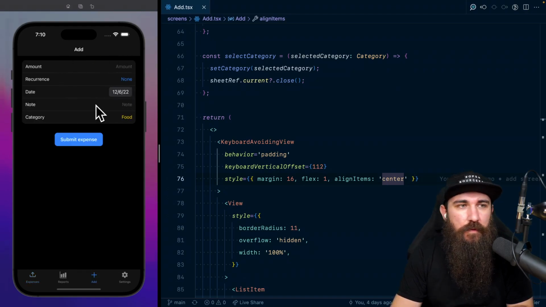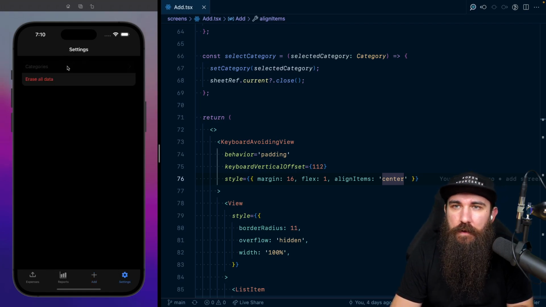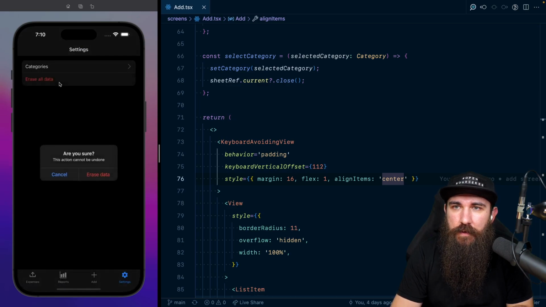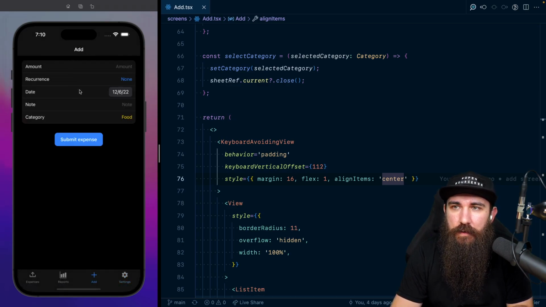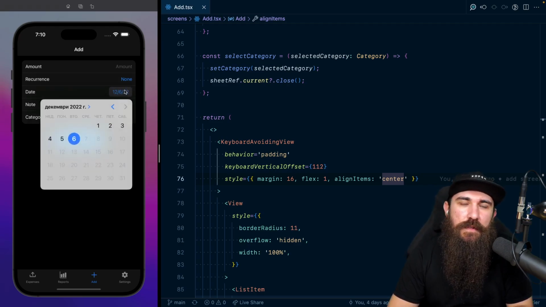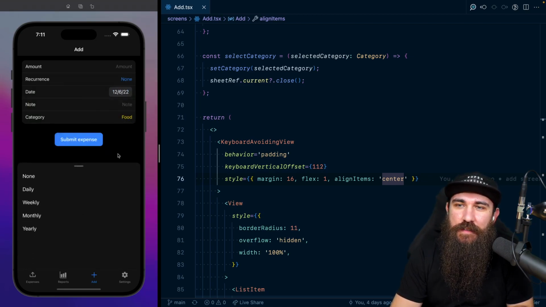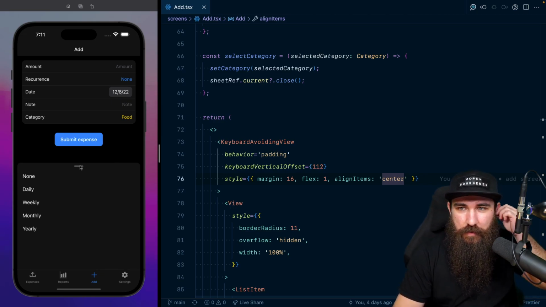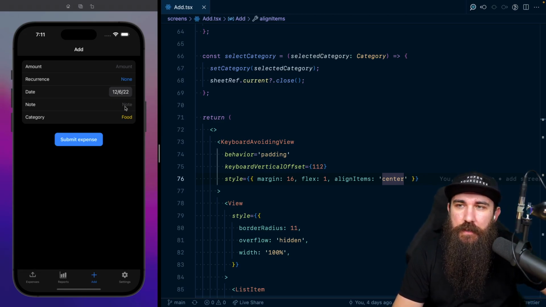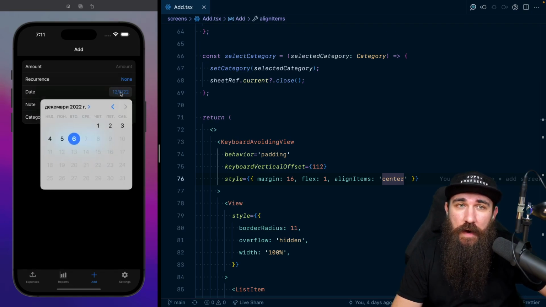Totally, yeah. We have the ad screen already built, which is pretty nice. And we had the settings and the erase all data. There was, yeah. This is a compromise. I wanted it to look like this. So basically, put the date picker inside of the action shade at the bottom. But if we use a date picker like this in iOS, it natively opens up as a popover, something like that. So yeah.